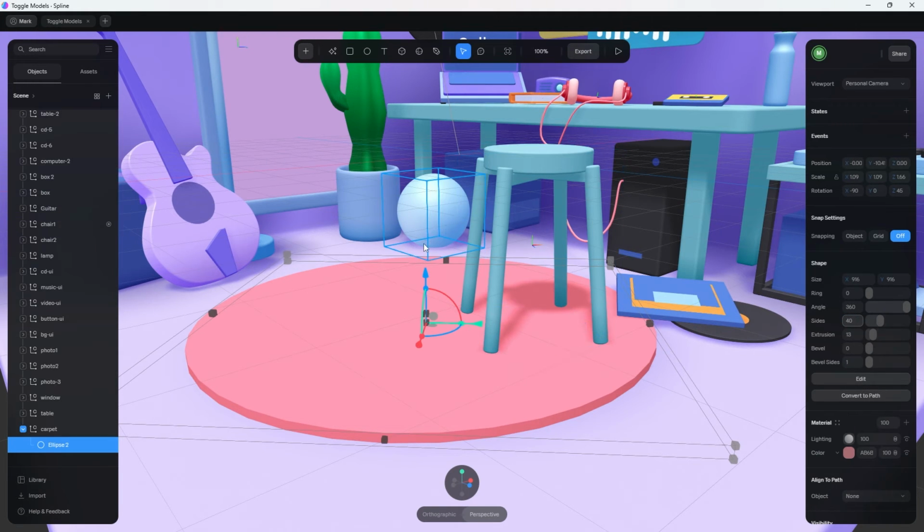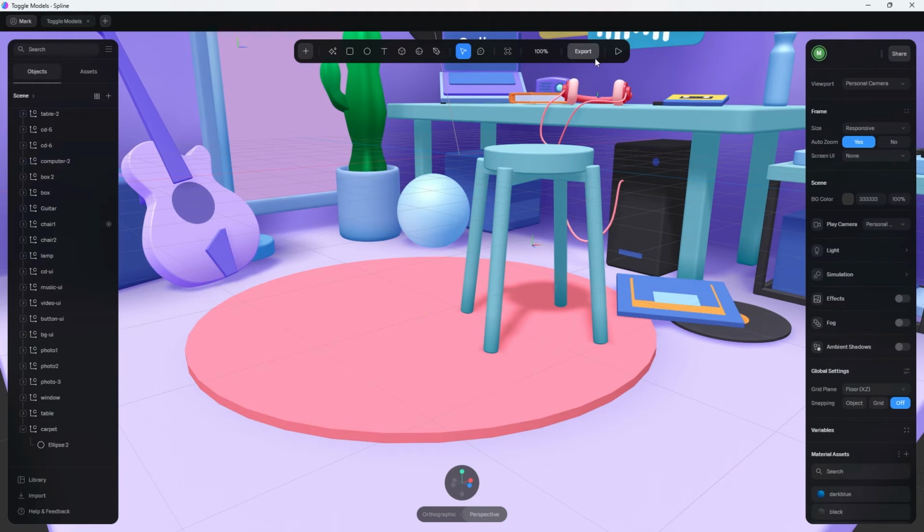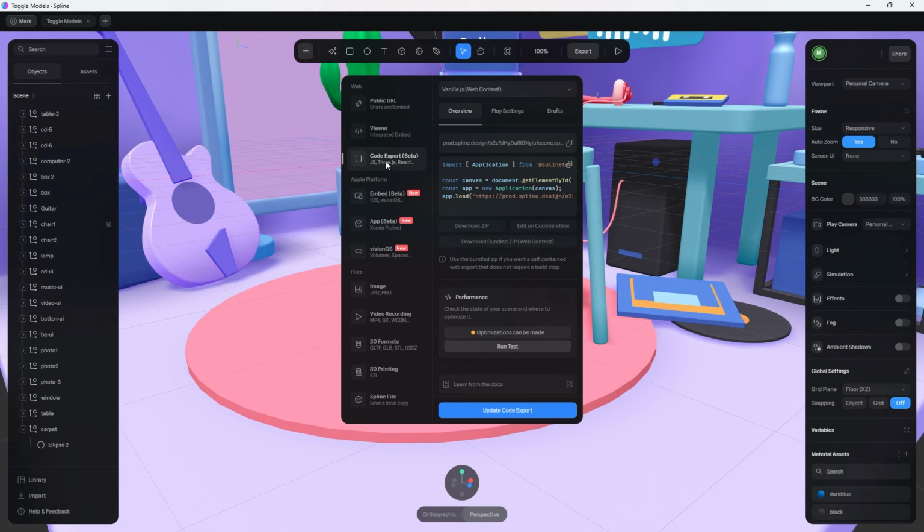So once you have your scene set up like this, then what you could do is just click the export button. Underneath code export, you're just going to want to make sure that you click this button, update the code. And then I'm going to give you all the code that you need in order to make this all work. But what you need to do is make sure you grab this one right here. So this is like your URL with your scene spline right here. Just go ahead and click that button, and then you're going to be able to paste it into my code, and it should work pretty good.